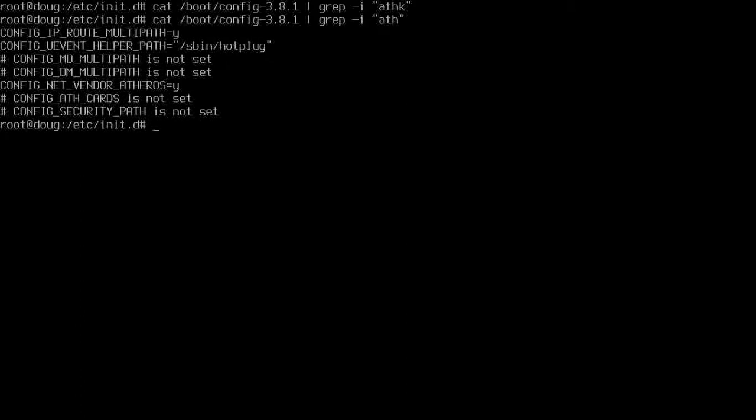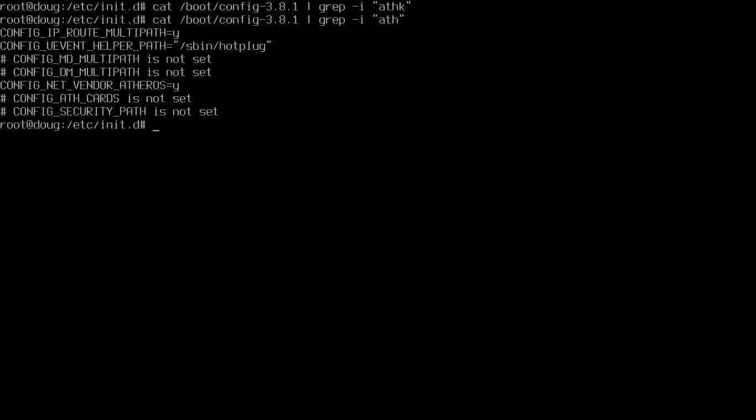Now you can also cat your kernel boot config file and grep for ATH9K, using the -i switch in case it's upper or lowercase. You see there's nothing there. Now we look for our Ethernet driver and our wireless driver, and you can see here CONFIG_ATH_CARDS is not set.